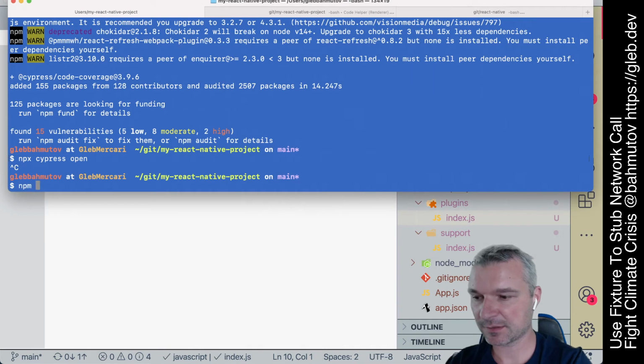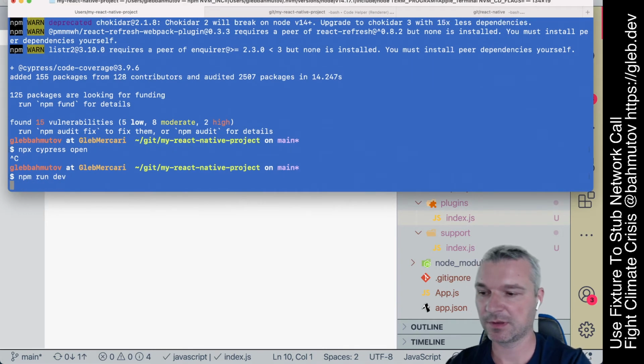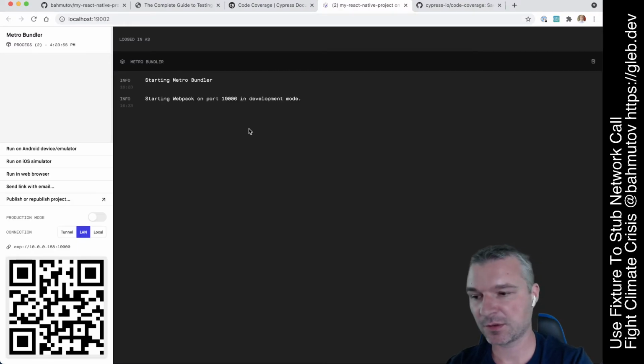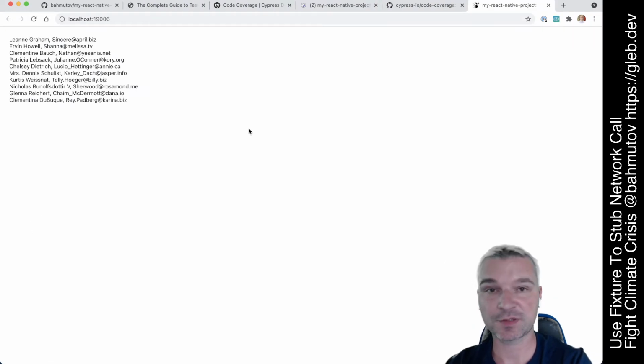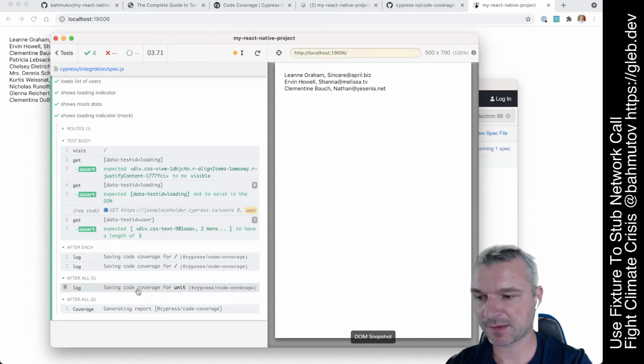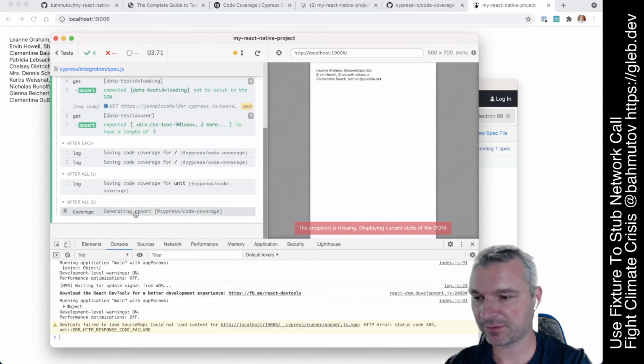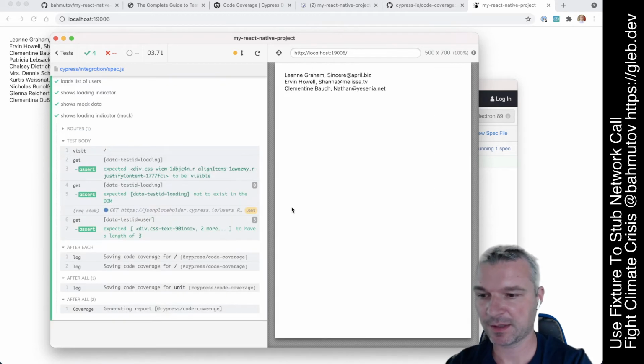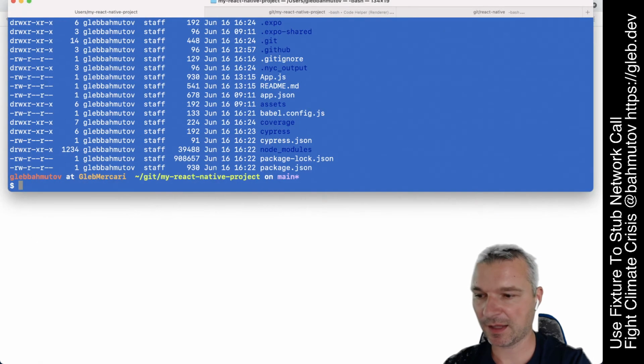Now let's run the actual app and Cypress. We don't have to modify any of the testing code or integration specs. We'll just run it. Notice additional messages. These messages in the log are coming from the code coverage plugin. It combines code coverage after each test, and at the end, it generates the report. If you click on the message, it says it generated the report in the coverage folder. Let's exit Cypress and look at the coverage folder.